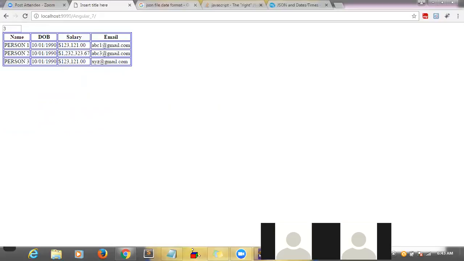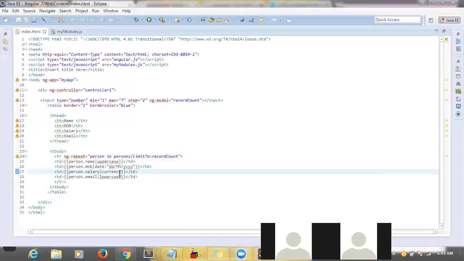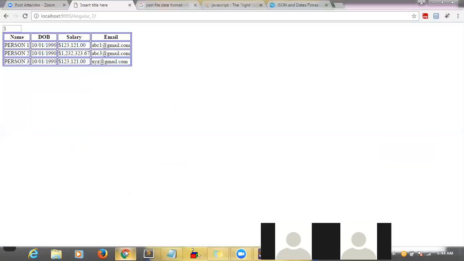So if you add a filter called currency like this, it will display the default currency as a dollar. If you don't like it, I think it should work with some pound. There are some other valid currencies it will take as input and it will add it. Did you see there?